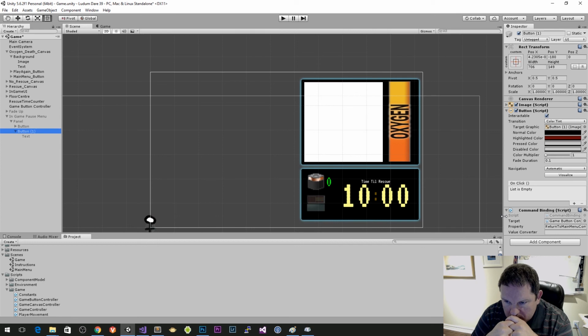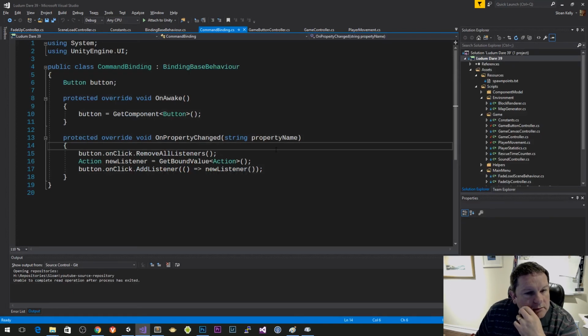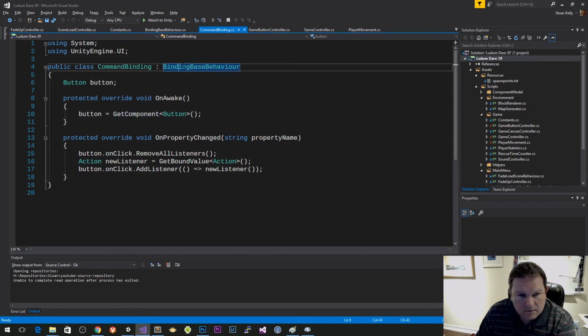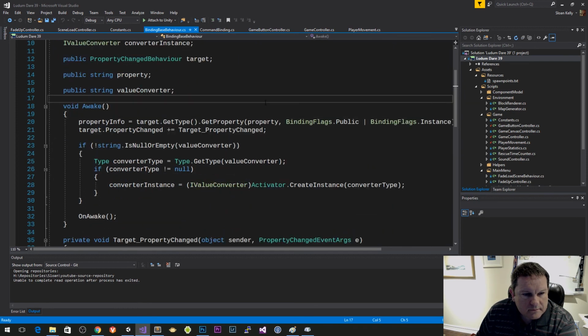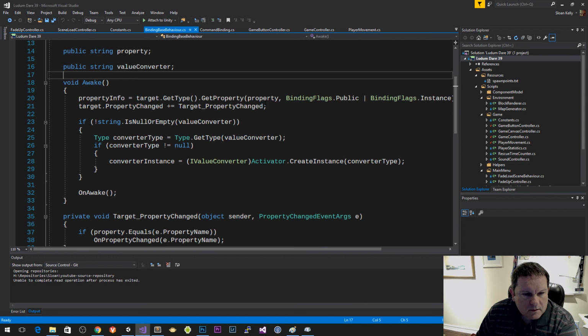So I'm going to do this. Well, maybe I don't need to have it on awake. Maybe I need to have it on enabled, because right now it's on awake. And then we need to get the current property as well.